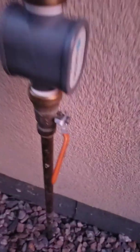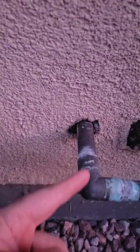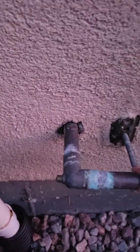Also, you want to put all these at 45 degrees. You can leave them wide open. Most people put them at 45 degrees mostly so you can just tell something's up with them when you come back out here. This also has a drain right here. I removed the cap on there so everything's flowed through.